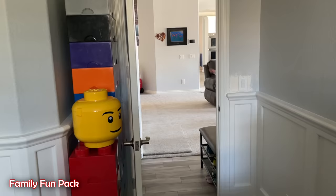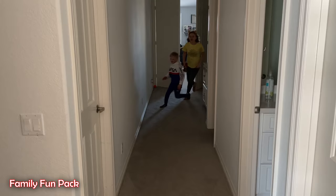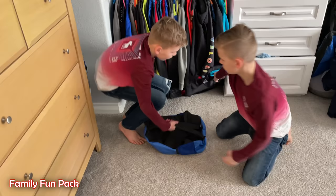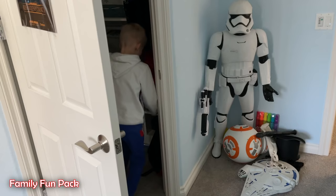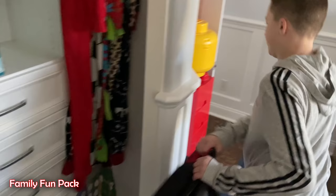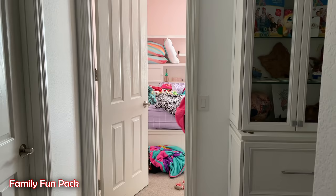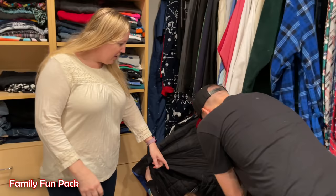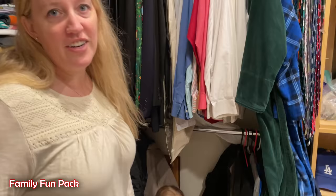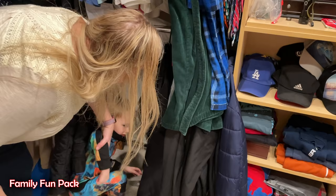Can everyone please go find their go bag for me? See who can get back here the fastest. I keep mine right here in my pocket. This is where I can get my go bag — I can get it easily. We share one. Owen knows right where it is. Owen's looking for his own personal bag — he actually didn't have one yet.